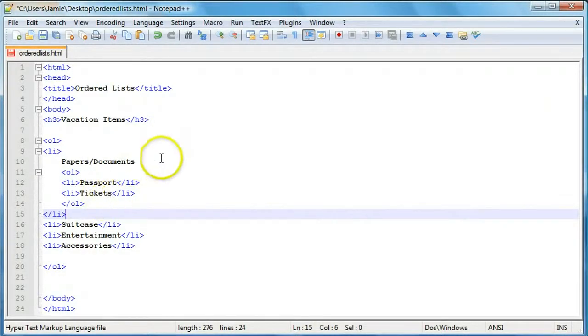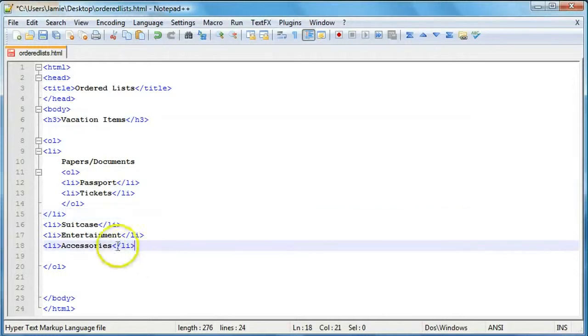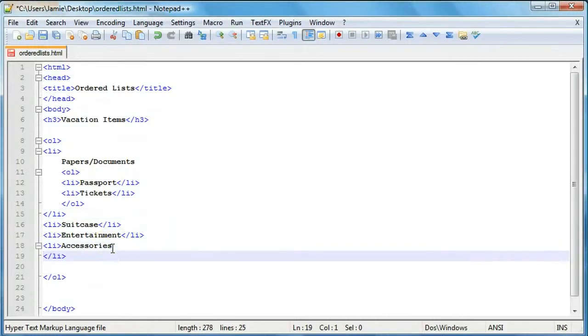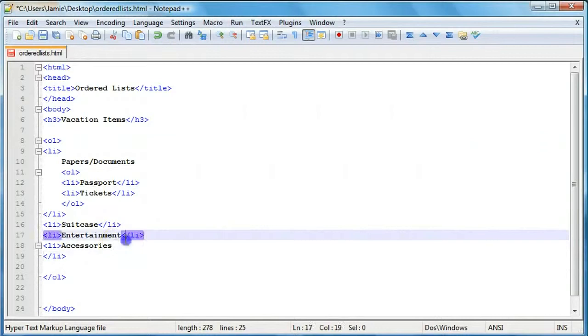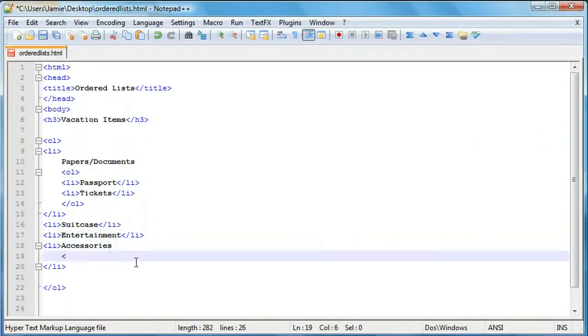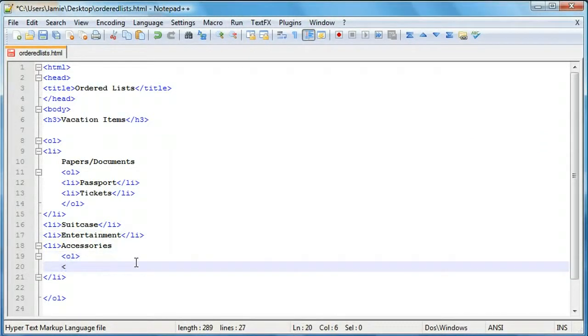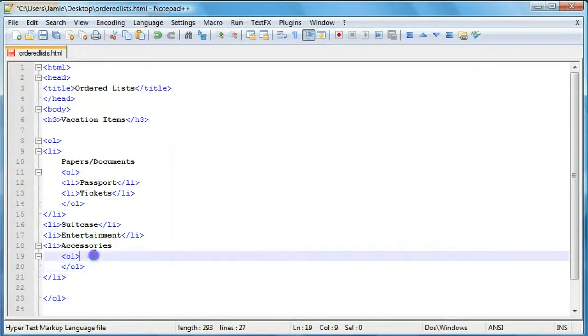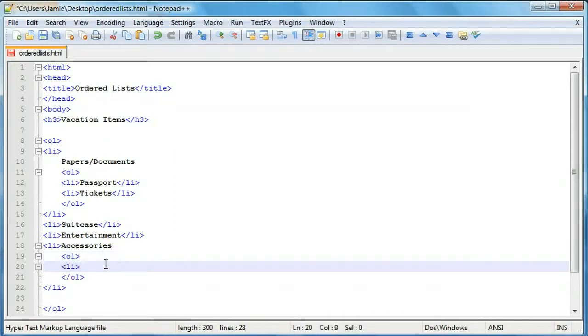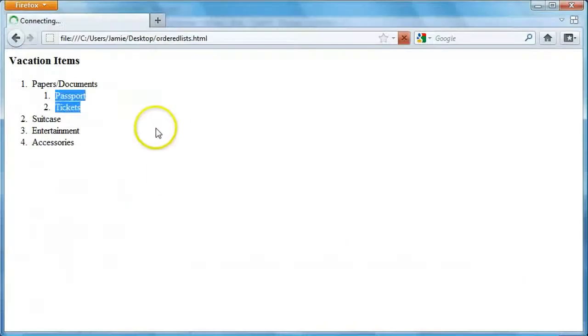You can keep nesting the lists if you wanted to, but it's just going to get more and more confusing. So let's create another nested list within the accessories category. To do that, we'll just come down here, open up a bit of a space, and we'll say OL to create another ordered list, and we'll close it off. This time I'm nesting it from the start, so it looks a little bit better. We'll create our list item here, and we'll say cell phone for one list item, and we'll come over here and take a look.